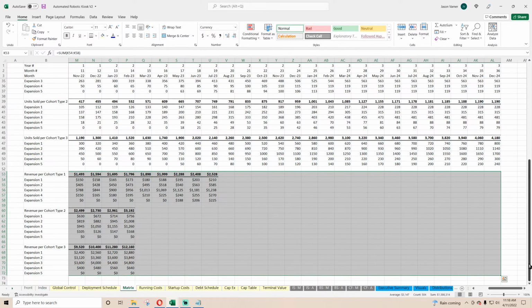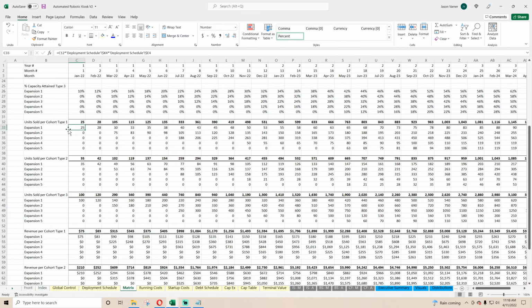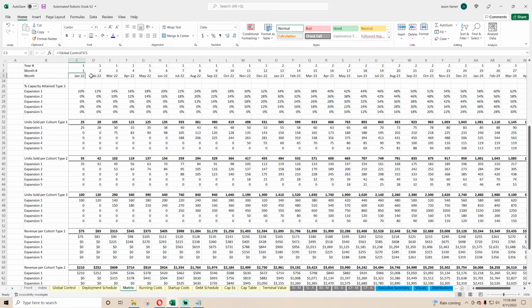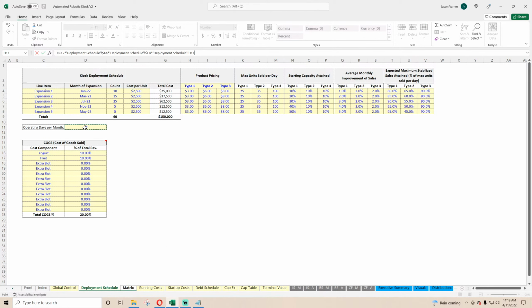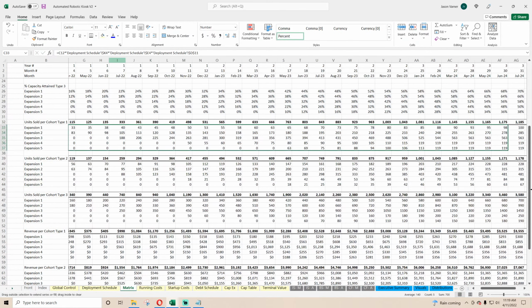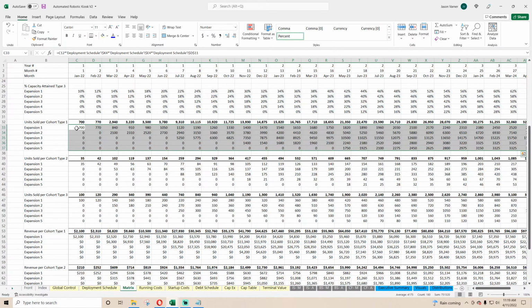All right, now we got to fix this because units sold, this would be per day, right? 25 is the amount per day, and we're doing a monthly here. So I have to multiply all of these numbers and values by average operating days per month. Okay.